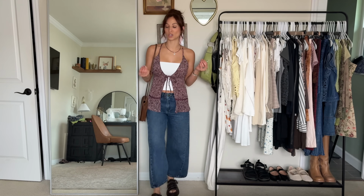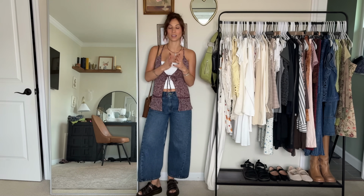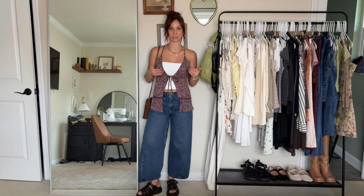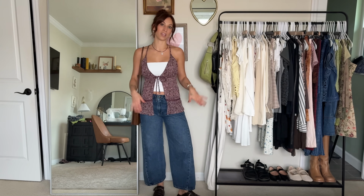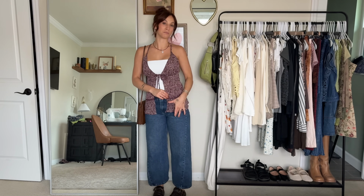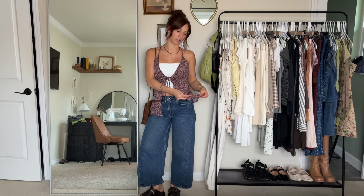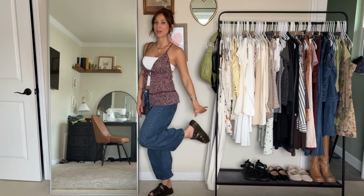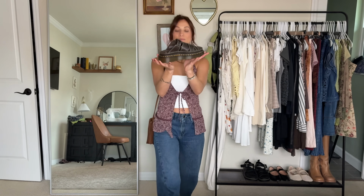And I feel like whenever I show you how I style something, I rarely style things with jeans. It almost feels too boring or basic to show you guys me styling something with denim. I don't know why. And I love having this part open and flowy. And I also love that I didn't have to mess with this bottom hem at all. I had enough scrap fabric to work on the ties without having to cut anything off of this. So that is perfect. And I just styled it with my new chunky Doc Marten maxi sandals.